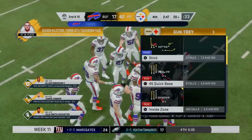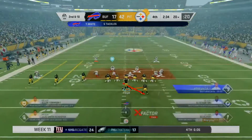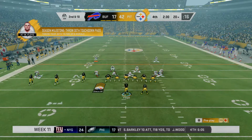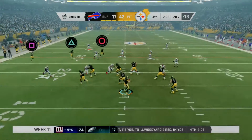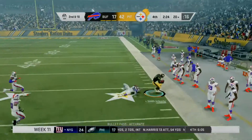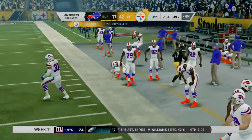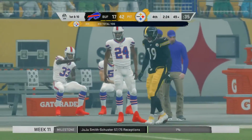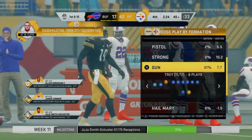Call it no gain on the play, and it'll be 2nd down. The rush defense stout on 1st down. Here's 2nd and 10 from the 20. Off play action. Floyd. He's got his man on the crossing route. That one covers 29 yards. 1st down. And they just hit another big completion there.